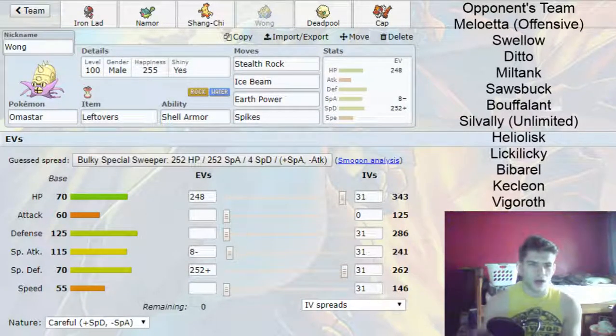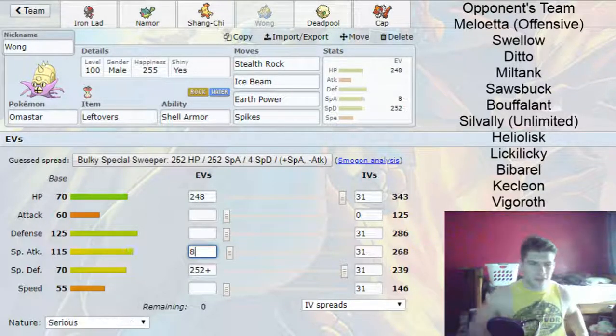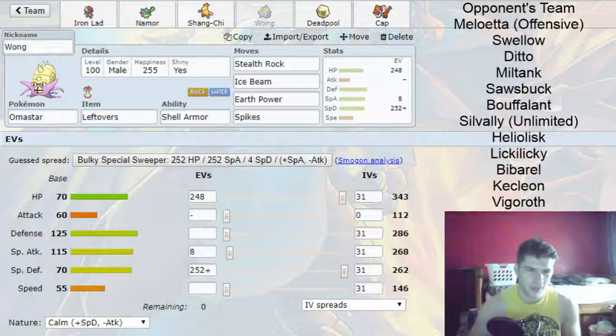Next up, we have Wong, our Omastar, with the Leftovers and Shell Armor, Stealth Rock, Ice Beam, Earth Power, and Spikes. 248 in HP, 8 in Special Attack, 252 in Special Defense with the Calm Nature. I don't know why everything is wrong right now with this team. This is our main check to the Swellow.